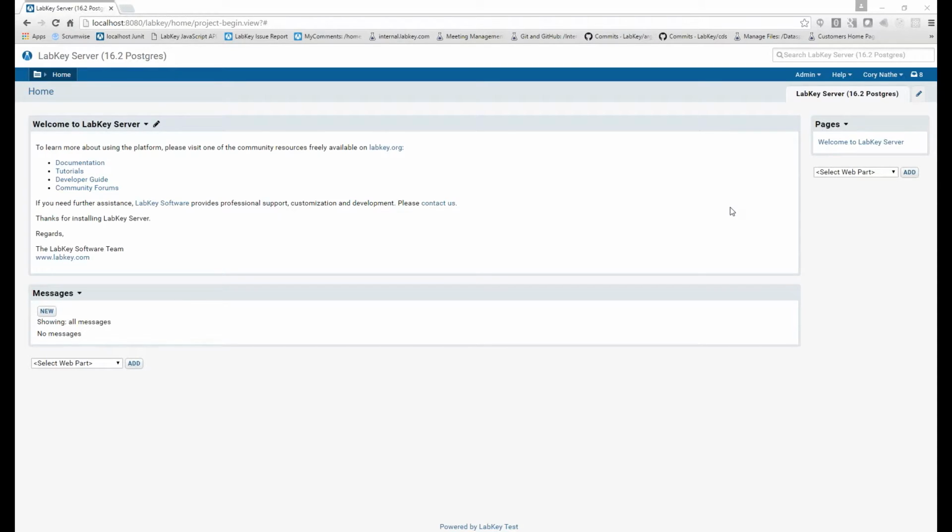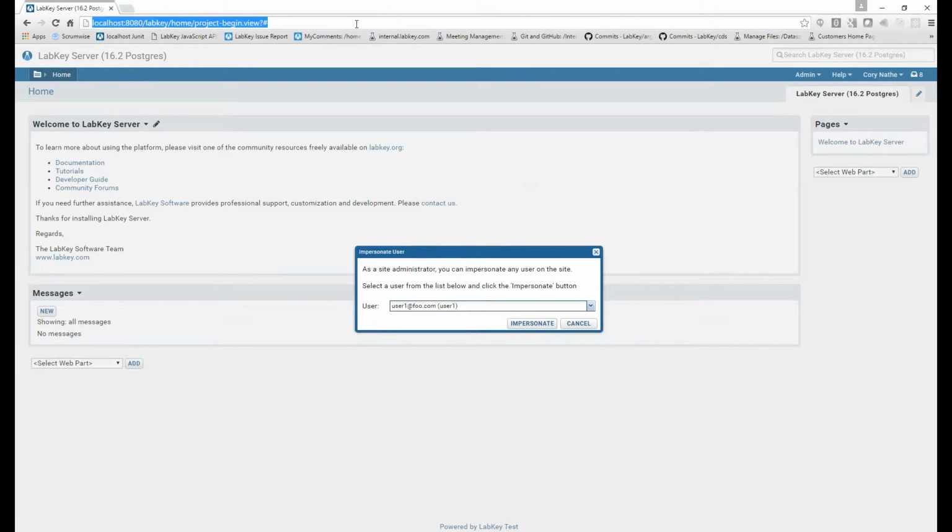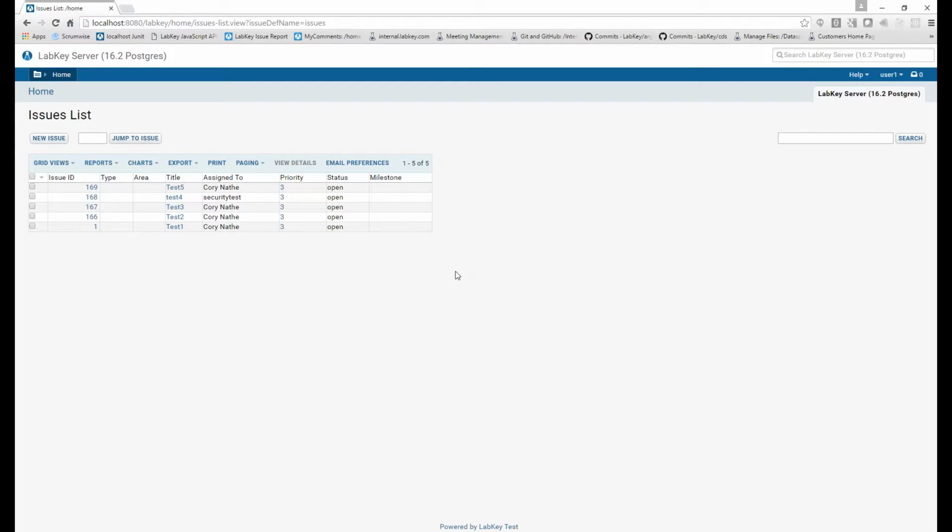As an example of this new experimental feature, we added in the 16.2 release notifications that will go out as part of our core issues list module. And I'm going to use that module as an example to demonstrate this new notification panel and the look and feel of it. So to do that, I'm going to start by impersonating a different user who has permissions to this container and create a new issue assigned to my user account so that I can see what it looks like for a new notification to show up in my inbox.